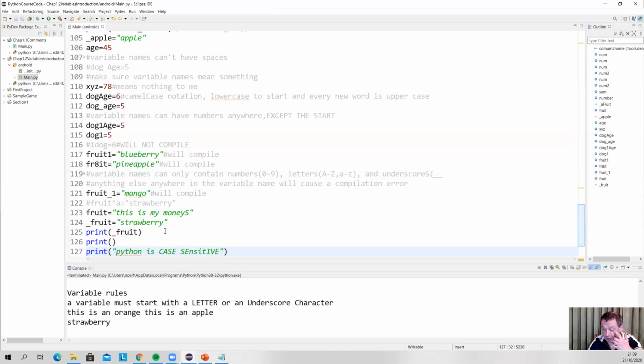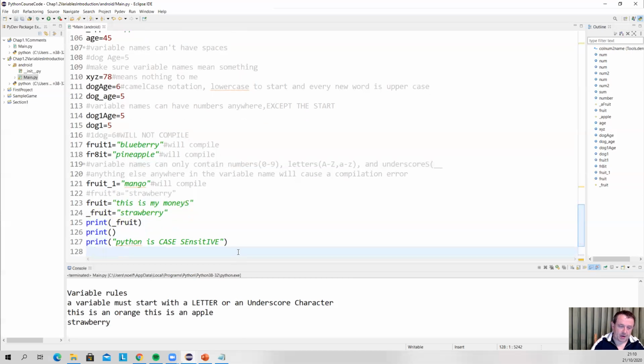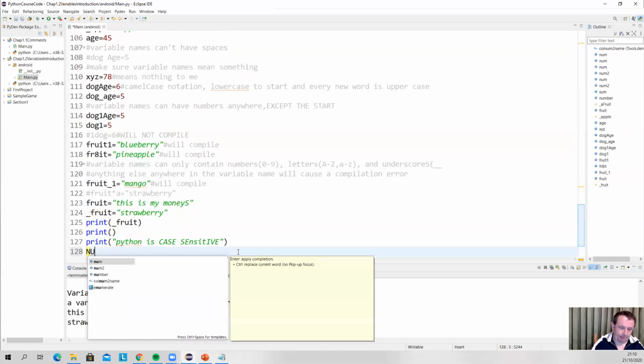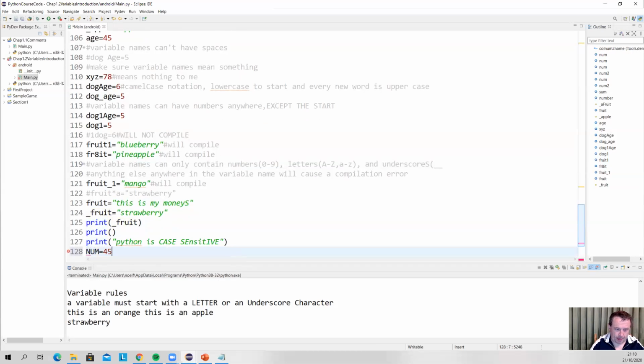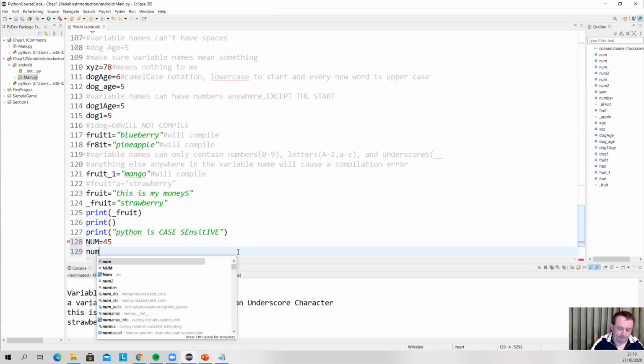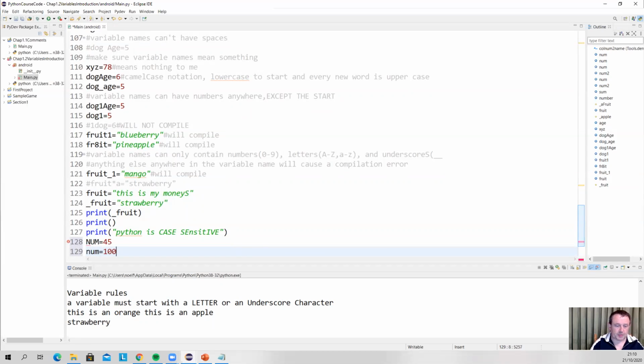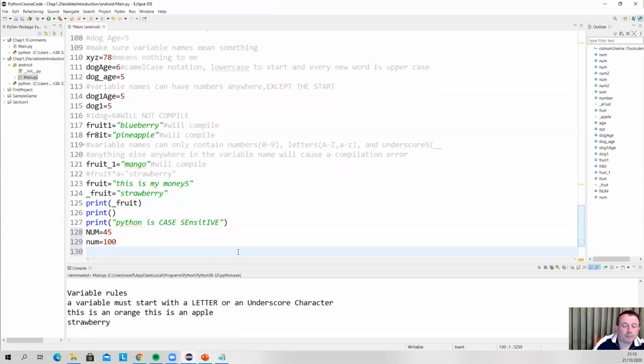All right, some other programming languages aren't, but Python is. All right, now what does that mean? That means that lowercase num is a different variable to capital NUM. Okay, so these are two totally different variables.